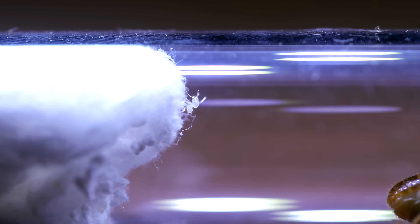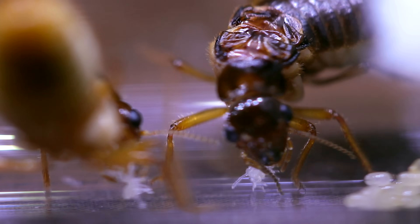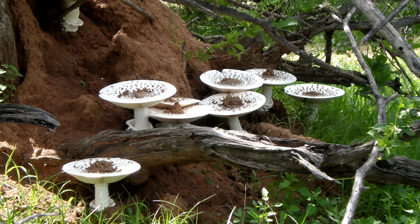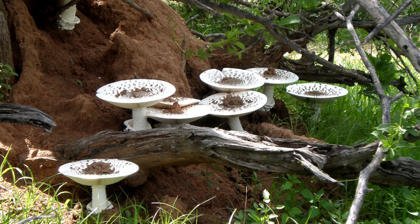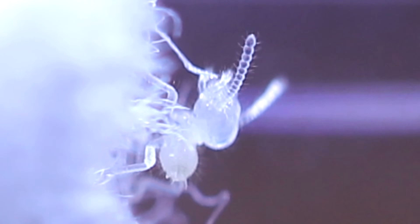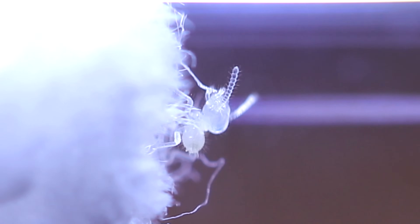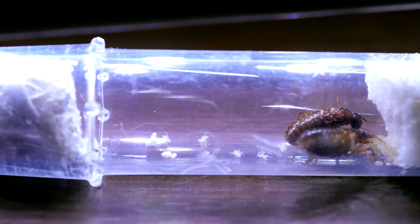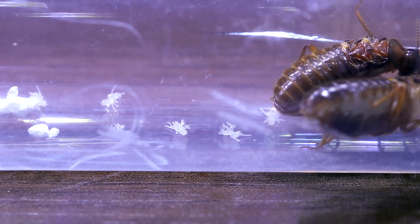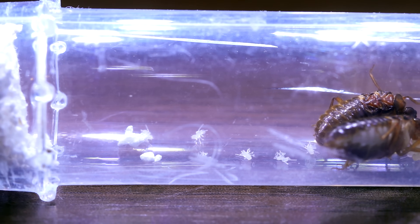Now here's the problem. As mentioned, these termites feed on fungus — and not just any fungus — a special fungus that is found nowhere else in nature except the nests of their species of termite. It's a symbiotic relationship where both the termites and the fungus depend on each other for survival. But where on earth was this baby termite going to find some termite-specific fungus? That has been the great question keeping me up at night over the past few weeks. I actually now have several of these termite colonies at this very stage where the first generation of workers are emerging from the eggs inside their test tubes, and I have no idea where to get this special fungus to feed them.